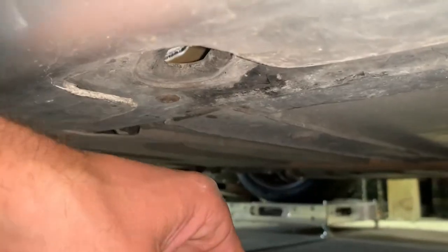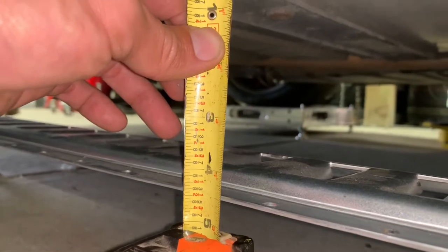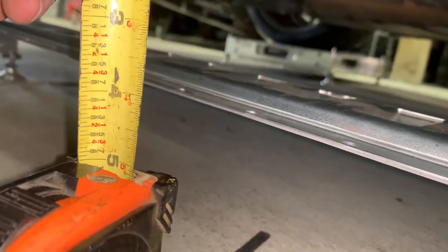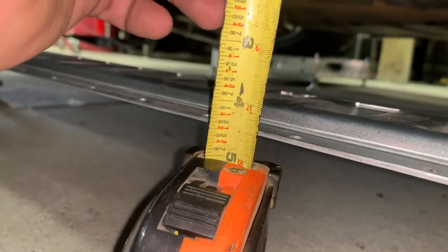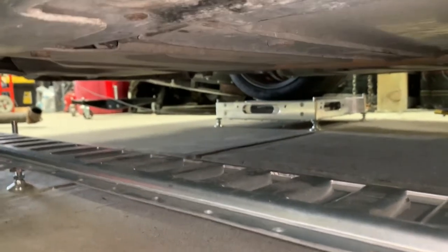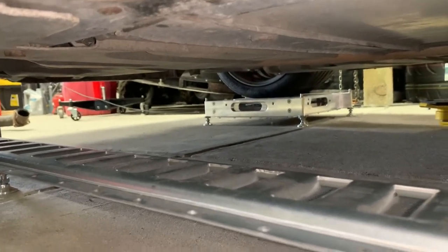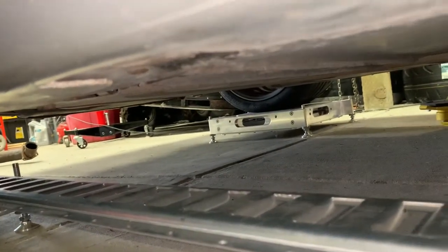Checking back in — I've got the car sitting about where I want it. I'm sitting at about 4.5 inches and got about the same reading in the front. Depending on where you measure from you might get a slightly different reading — that's okay, you just want to be in the ballpark. The truth will come when you hook up your scales and start to check your corner weights, which is what we're actually going to adjust to. I want the car to be relatively level, and I'm sitting at 4.5 at all locations. So now I'm going to shift gears to get my corner balance.